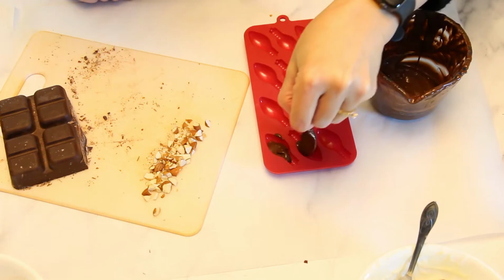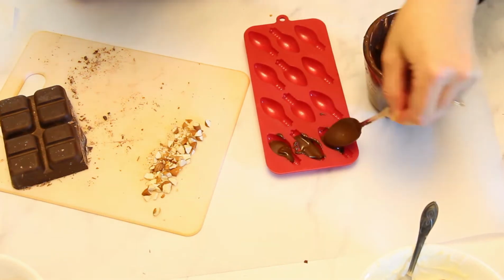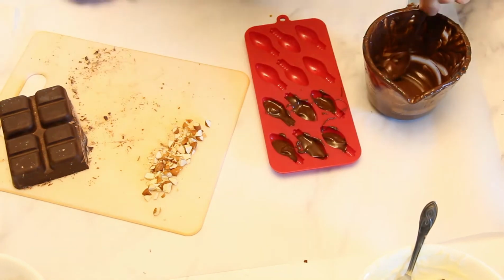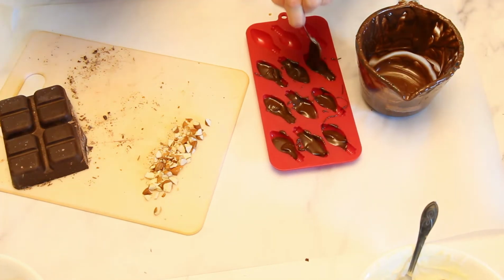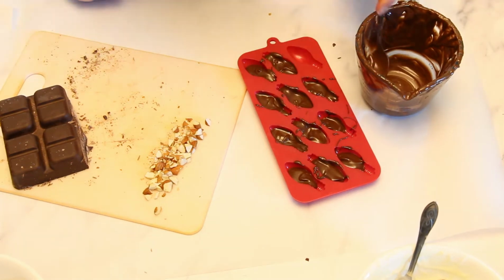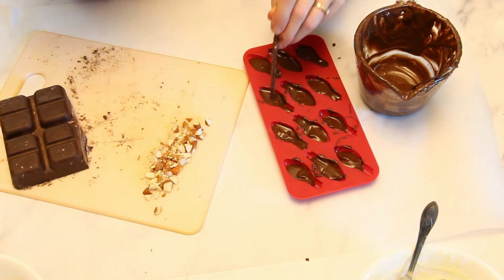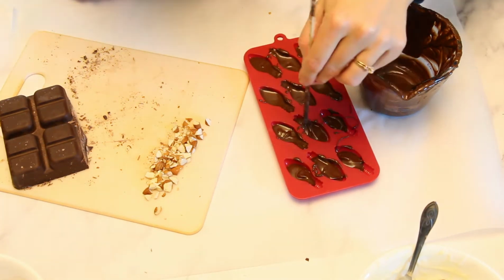Next up, I made some chocolate with those little Christmas bulb lights with some chopped up almonds inside. So all I did was heat up some milk chocolate, put some inside the silicone mold, and then I finished it off with adding some almonds and then a little bit of chocolate on top, put it in the fridge to harden, and that was it.